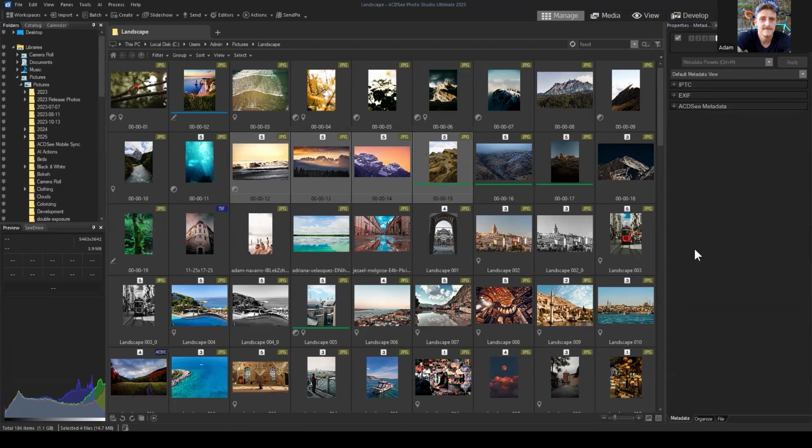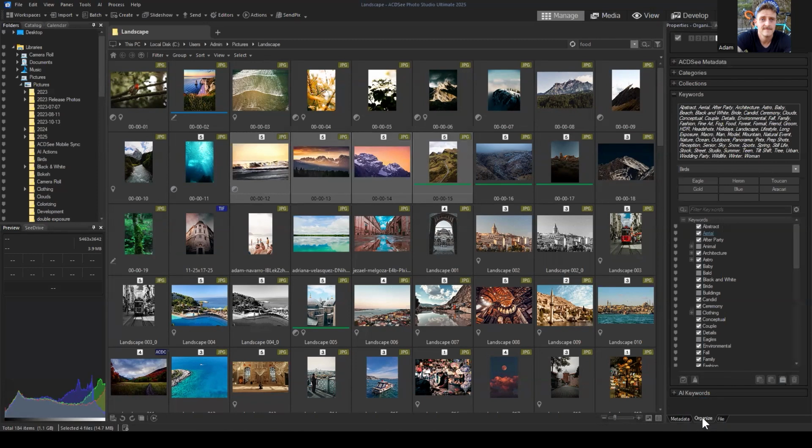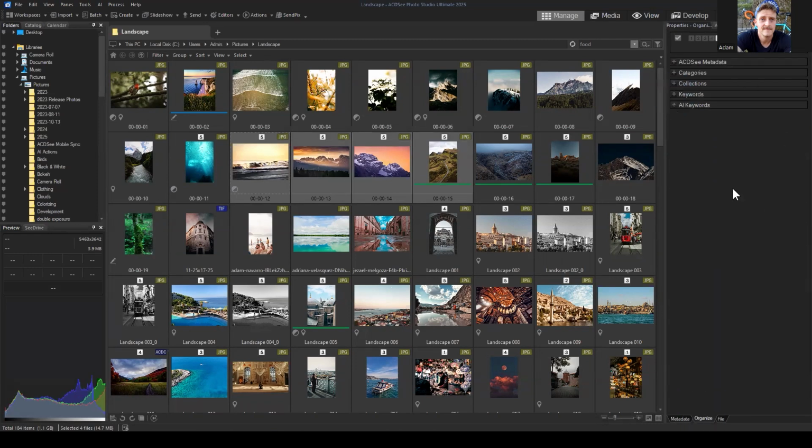Where you want to actually do the application process, so where we apply keywords and ratings and that sort of thing, that would be within the Organize tab here down at the bottom. So when I open this, it's going to give me the ability. It's rather hidden, it's a smaller button here, but this is what gives me the ability to set a rating.